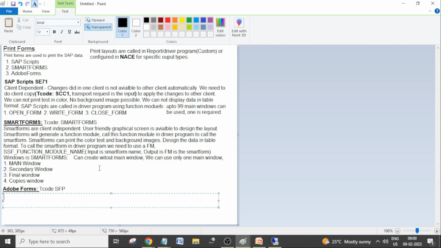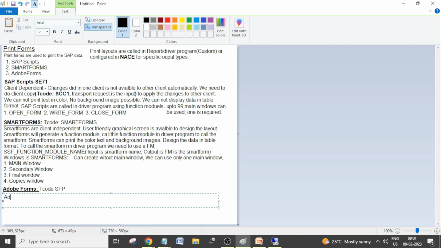You need to convert it to PDF externally. It won't generate the PDF output. But Adobe Forms are PDF based forms, and they will automatically generate the PDF output.